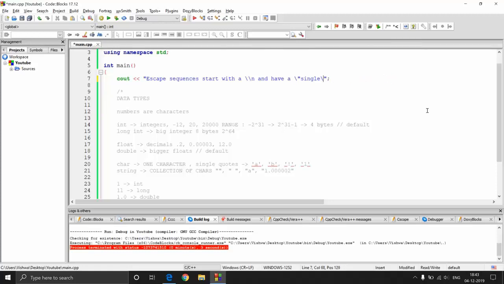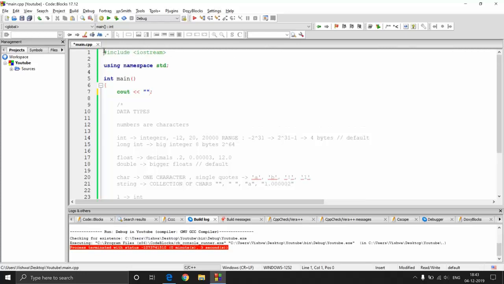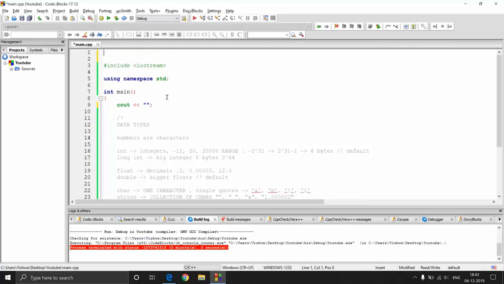Now let us write some useful code. Let us write a program to add 2 numbers. It is always wise to put a comment on what you're doing and also put some authorization. You can put something like @author and do all those things. But for now, I'm just going to write the name of the program: a program to add 2 numbers.